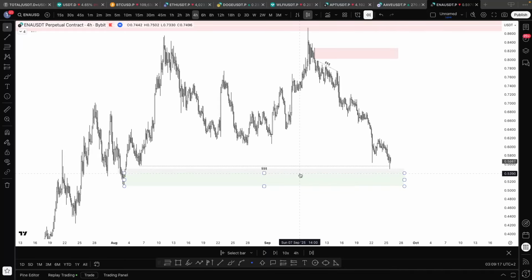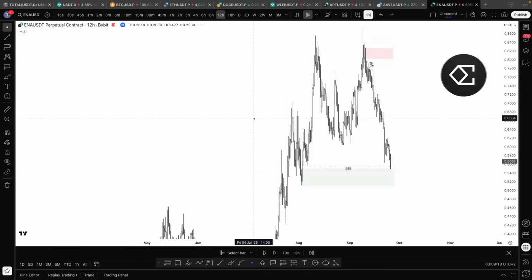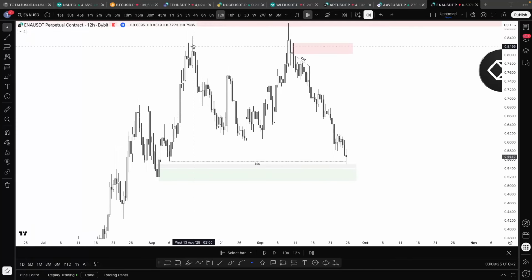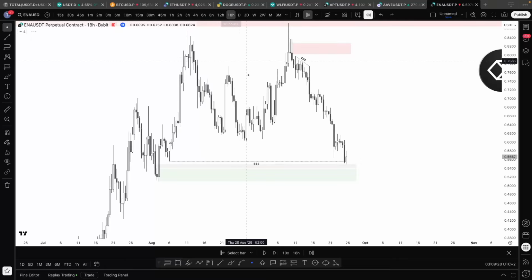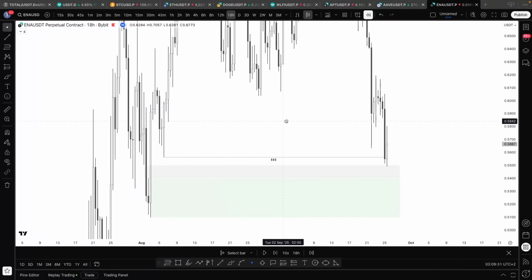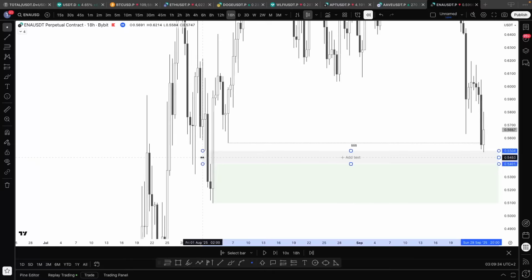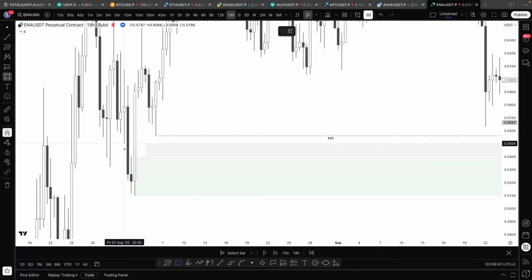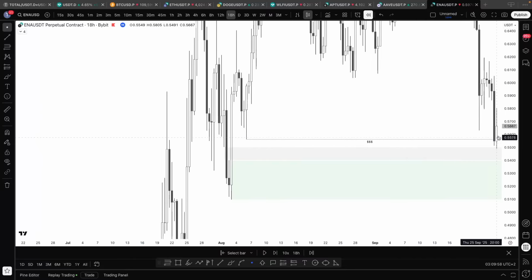Okay, what is this gray area right there? Let's see what it is, because this is gonna be demand on a lower time frame, but the gray area is always an inefficiency in the chart. And what do we have here? We have an inefficiency, and I don't have this a lot in my YouTube videos, but you can see you got this fair value gap right there. You got this area, which is not filled. This is an inefficiency, and boom, it creates another inefficiency. So you have a double inefficiency here, which is of course a very likely point for price to bounce from.